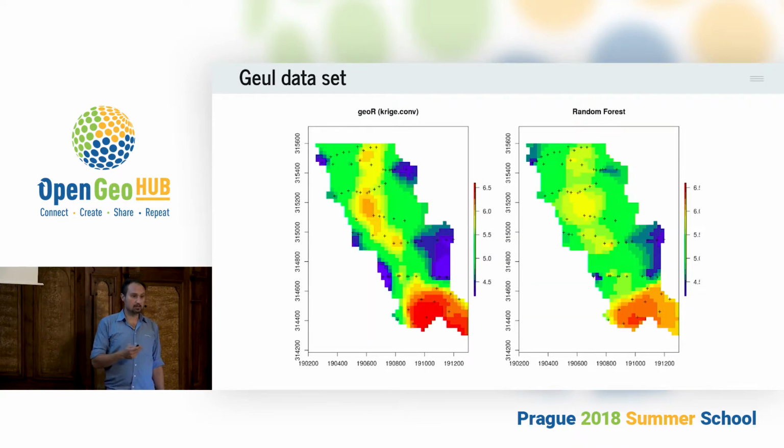Then I took another data set. On the end, we tried about 20 data sets. I don't have time to show you all of them, but I really wanted to show whether it's consistent. And that's another data set, also a smaller data set. Again, GOR, again, transformation, log normal, to fit a variogram, etc. And there's a prediction. And here you see even more smoothing. So these high values get smoothed out, and also low values a bit higher. So the high values are under-predicted, low values are over-predicted.